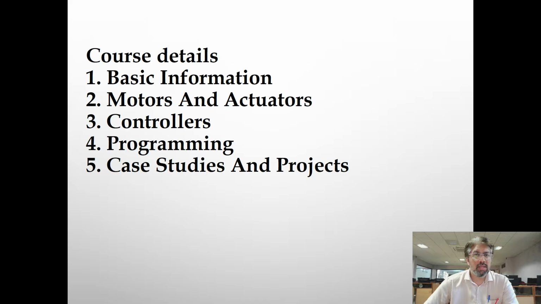Now, what does the course consist of? Basically, the course will consist of, firstly, the basic information about what a robot is, how robots are used, and the basic parts of a robot. Second, it deals with motors and actuators. Motors are the ones which cause the rotation of the various parts of a robot. You must be familiar with motors like a stepper motor or a DC motor, which is used in fans. Then the controllers, the various controllers which can be used for designing or controlling a robot.